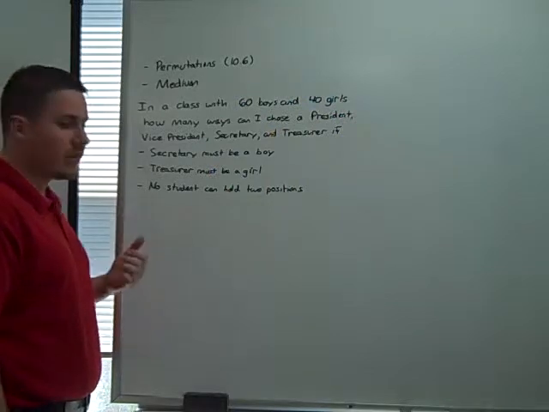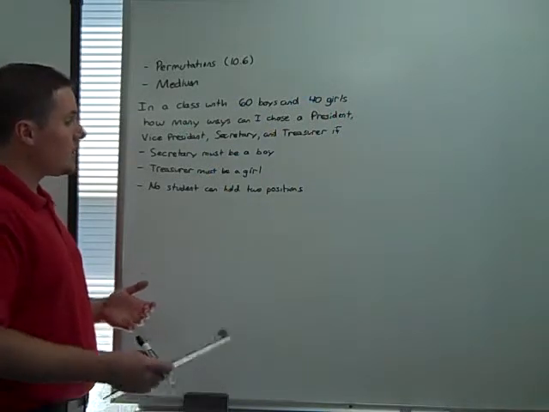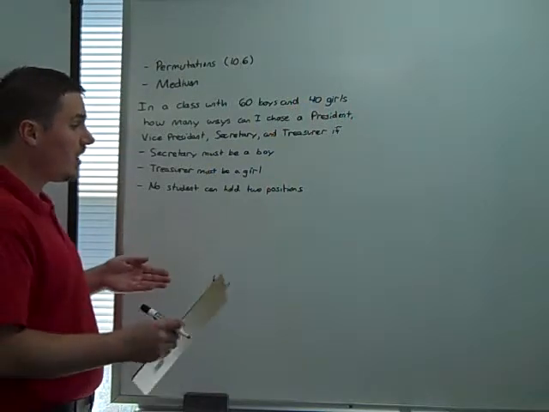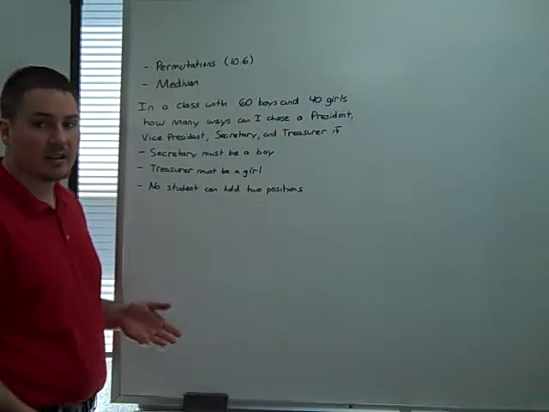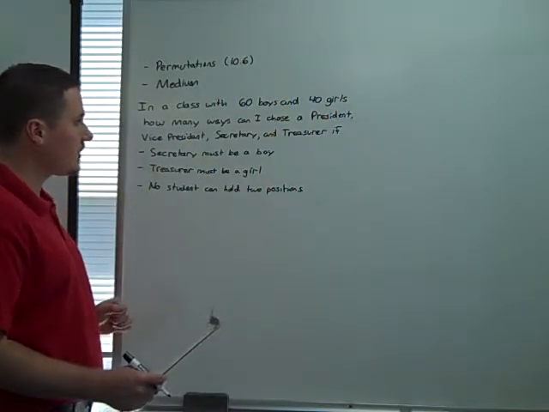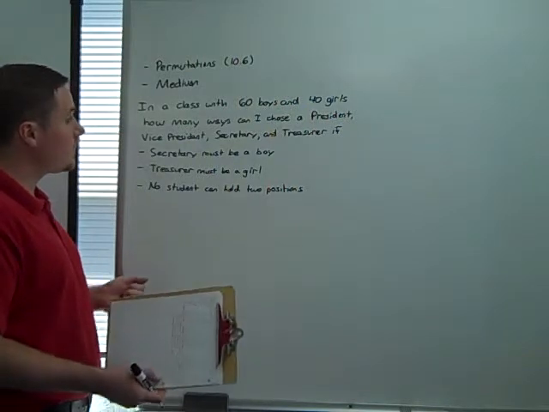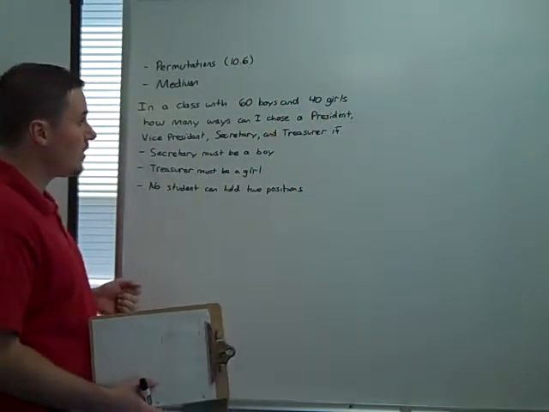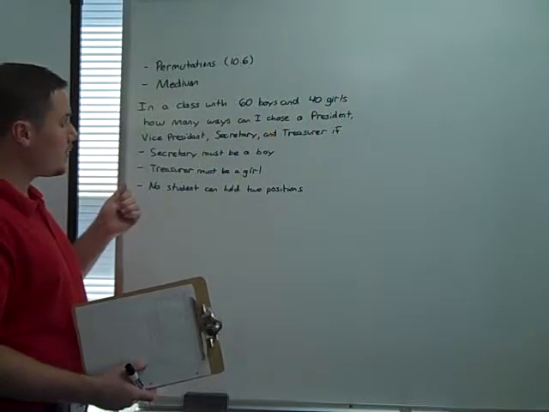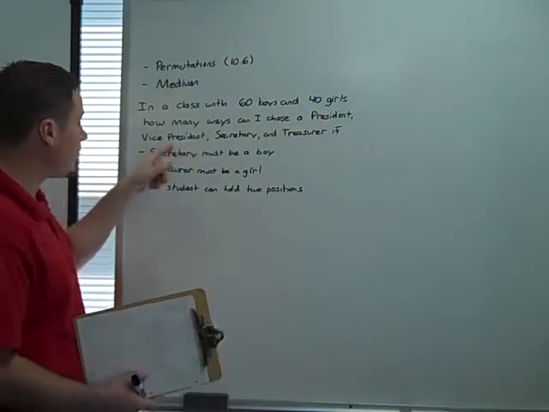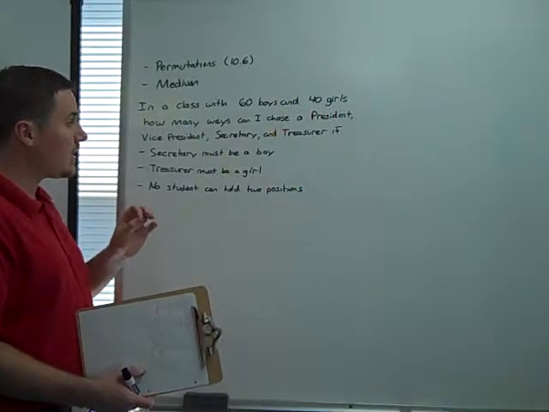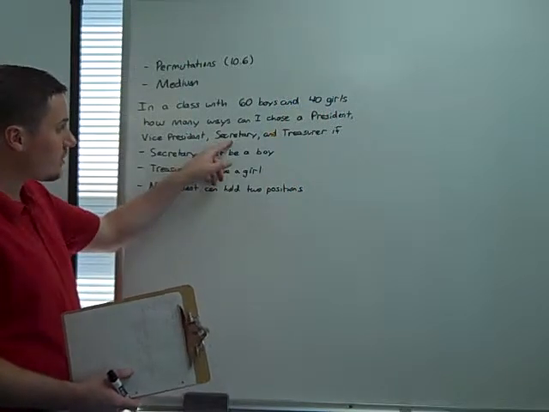This last condition really doesn't affect the math at all, but it affects the decision of how we're going to proceed. And it doesn't really come into play until later on in the chapter. So that's just kind of a little rider there that doesn't affect us much. So, since permutations are all about decisions and choices, we need to first make a decision. Now, you'd normally go for president and then vice president, and they could be from either the boy or the girl population. But it will make the math easier if we first choose our secretary.